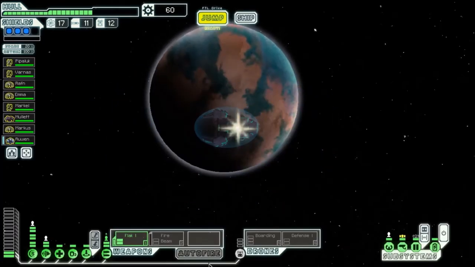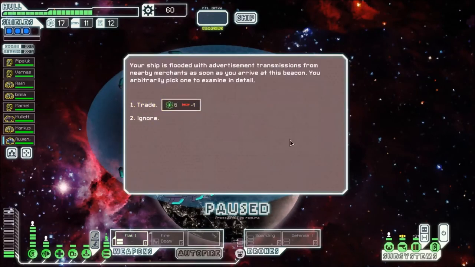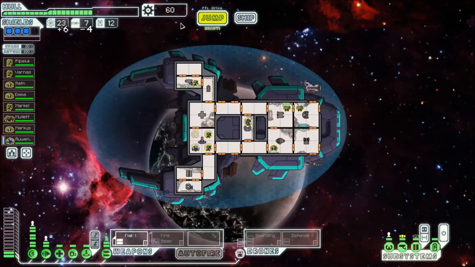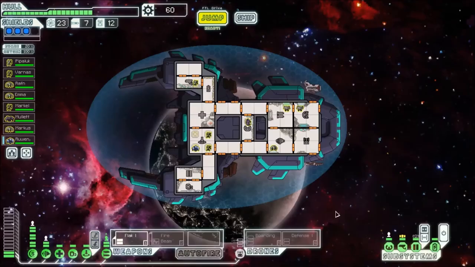So let's do this. Let's just jump here. Then we'll hit all the nebula and go up. Your ship is flooded with advertisements, transmissions from nearby merchants as soon as you arrive at the beacon. Fuel, 4 missiles for 6 fuel, let's do that. We don't have anything that requires missiles, so let's go for it.